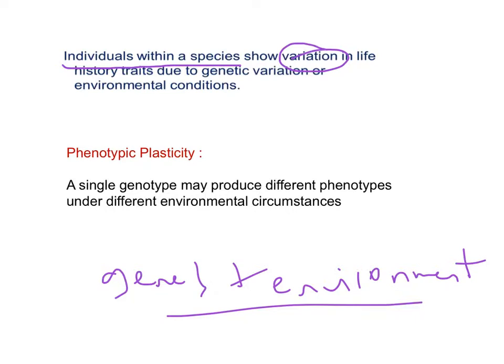And of course, this is the basis for evolutionary change within populations. But individuals within species show variations in many characters, but in particular, they show variation in life history traits because of these differences in genes and environmental influences. Okay, and so for any one particular species, there can be different degrees of what we call phenotypic plasticity, meaning how different would the phenotypes among individuals of a single species be?